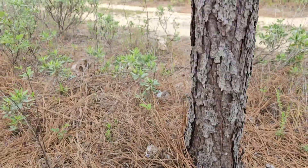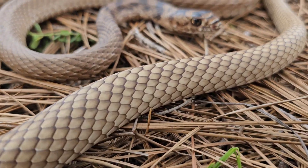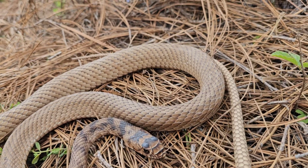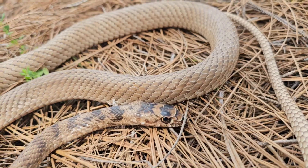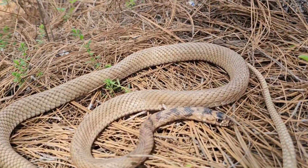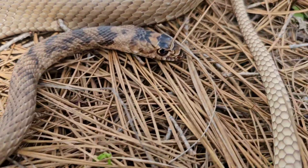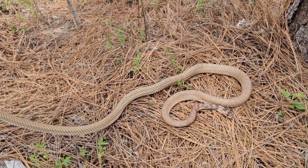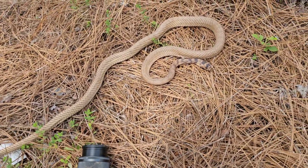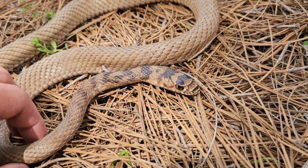We were walking down this trail and I saw a coach whip take off so I chased it. It ran up a tree and then got into another tree and I was just chasing him through the trees. Finally able to grab him, and now he's being pretty chill. They tend to calm down after you catch them - they kind of play dead, that's actually what he's doing right now. These are pretty intelligent snakes and they move through the trees like butter. It's a beautiful coach whip - it's a tan phase one with a nice beautiful tail that looks like a braided whip. This snake is close to six feet long. We already saw a diamondback and two racers earlier, so really happy with that find.